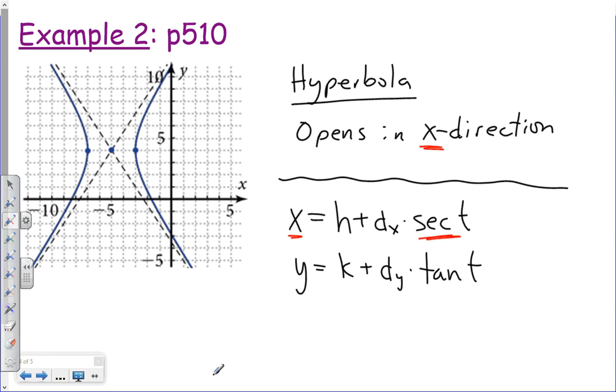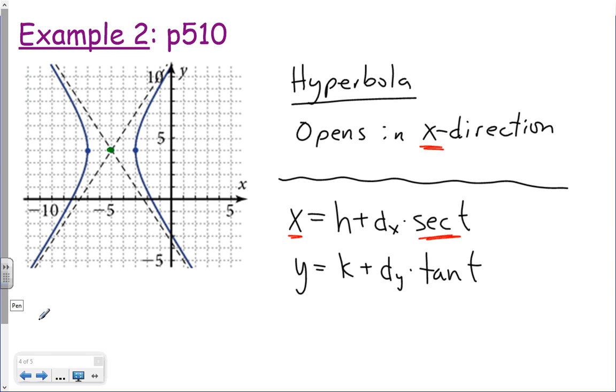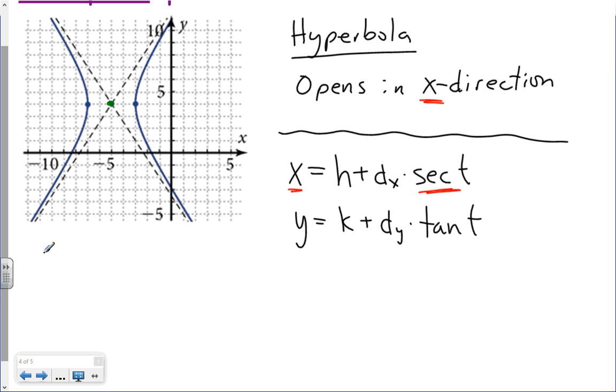All right, so again, we've got four things to find out here. This is the same story that we had with Cartesian form when we were finding the equation of the hyperbola. We had four things to find, the same four things. So let's go through and find those four things. Let's start out with the center of this thing. That's the easiest thing, I think, to find there. Looks like that's at -5, and this looks like that's at 4. So the center is at -5, 4.